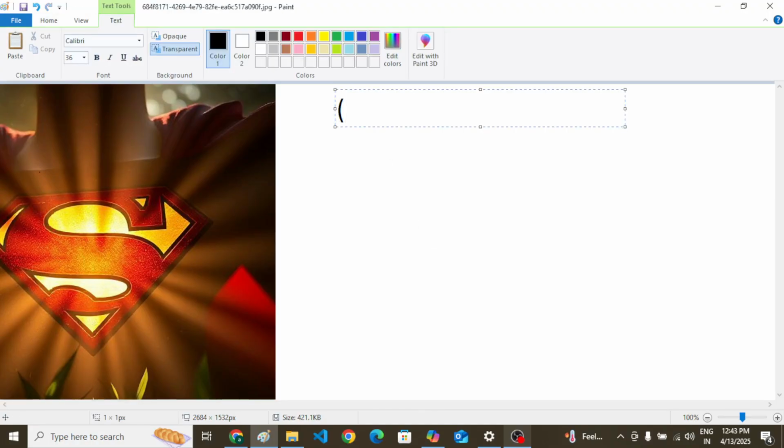Now R in the sense red, G in the sense green, B in the sense blue. Every channel, these are a total of three channels. Every channel is going to consist of one value which is ranged between 0 to 255.